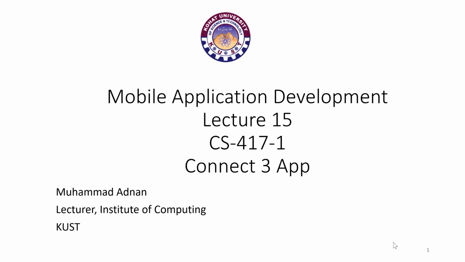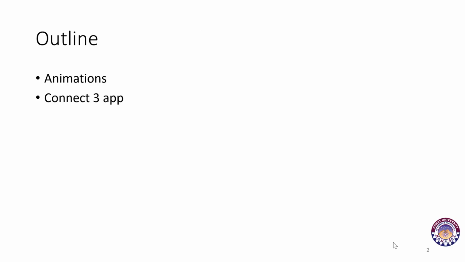Today we are going to start the Connect 3 app, which uses animations. In the previous lecture we discussed what animations are and how you can use animation in your mobile apps. But today we are going to develop a workable app that uses animation, and then you will see a practical example of it, and I hope that you will then understand how to convert concepts into reality. So today inshallah we are going to once again discuss animations, and then we are going to build the Connect 3 app.